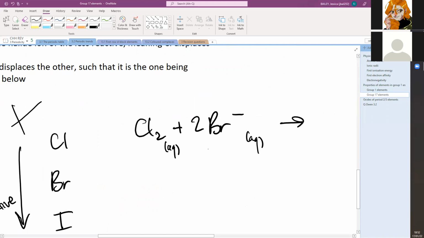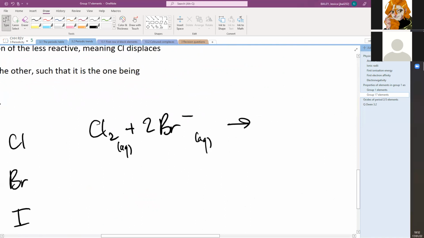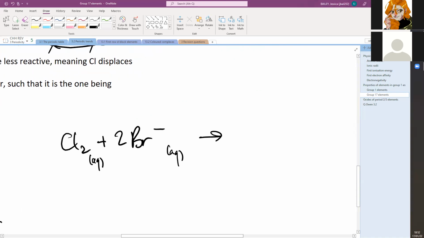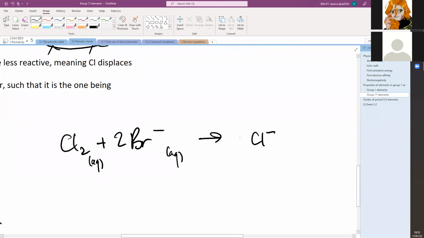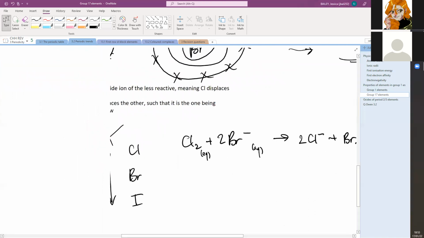than bromine does. Essentially, what can happen is the 2 extra electrons that bromine has, because remember bromine usually has 7 valence electrons, but now it's got 1 additional one, and there's 2 of them, so there's 2 additional electrons. What chlorine can do is it can displace those additional valence electrons. And so what happens is chlorine gains those electrons, and then it forces bromine to bond with itself because chlorine is more reactive. So that's all got to do with the higher up in the group you are, the more reactive you are, and hence you can essentially take electrons from other atoms. And so that's called a displacement reaction.